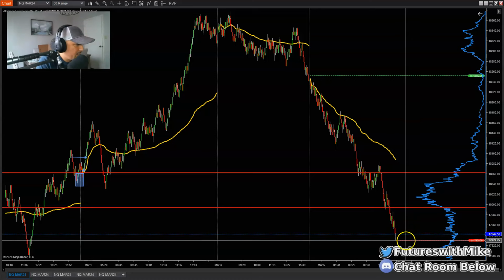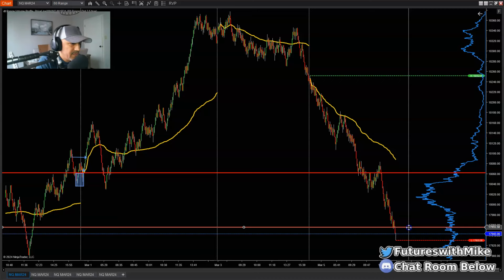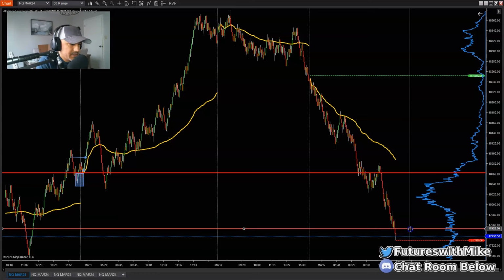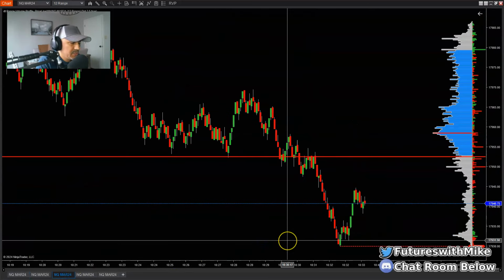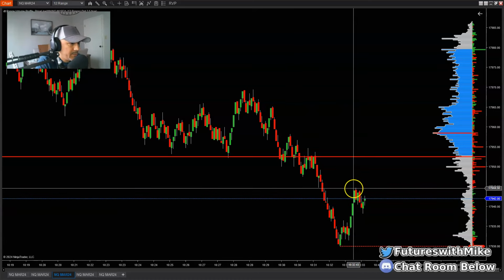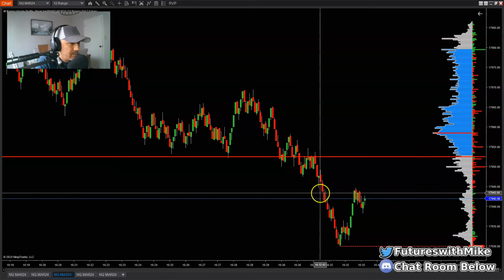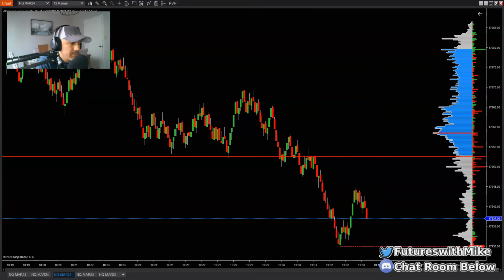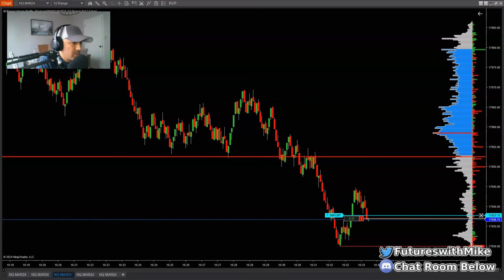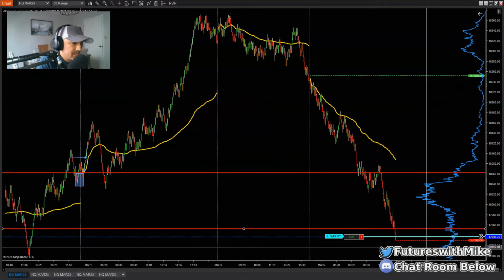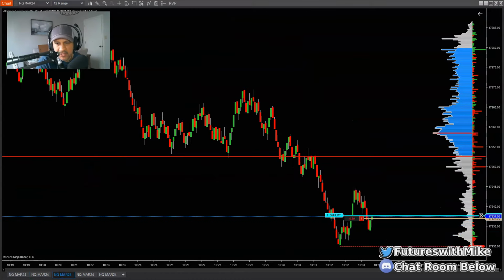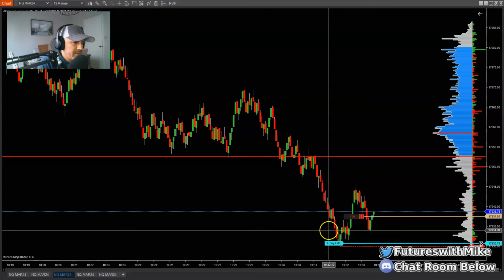But still, it could pull back. Where we at now? It still has some ways to go, a little bit, I believe. So right here, it pulls back to this area here. There's a supply right here at 10:52. And what it's doing now, there could be opportunity to go. Okay, just pull back up here. This is a supply area right here. And look, the market is breaking lower. So I'm going to enter going short, and I'm going to aim for this area down here at 16 and a half. So that's going to be my next target, my next area, 16 and a half down here. Well, try to at least.